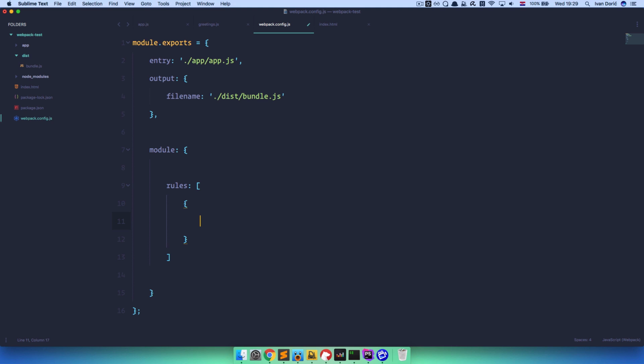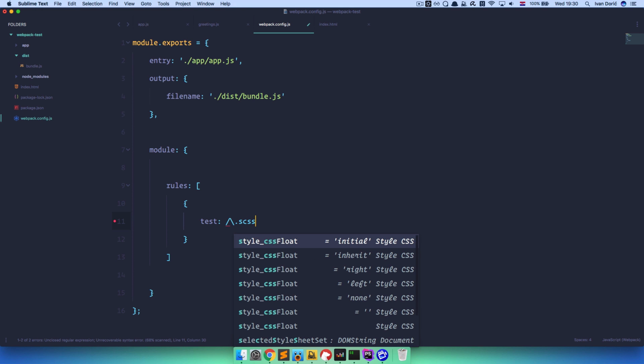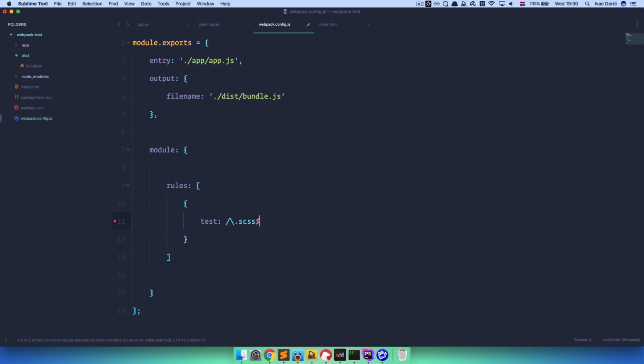So first of all, we need to check for all the files that are SCSS files. And we'll do this by using regex or regular expressions. So you do this: \.scss$, and that's it.